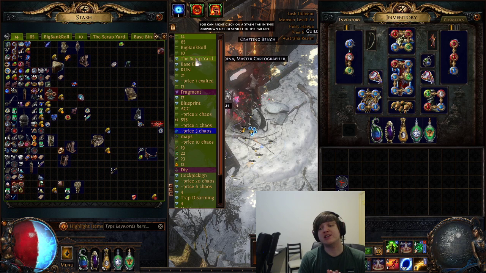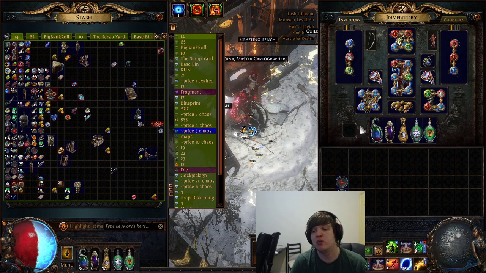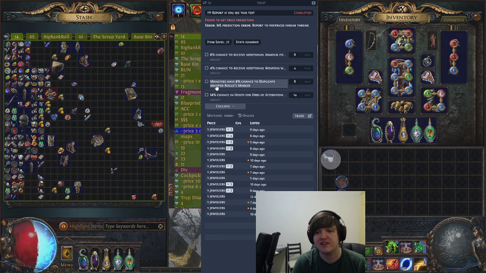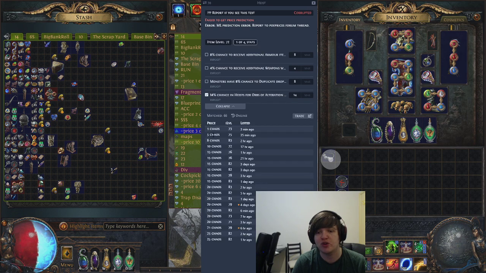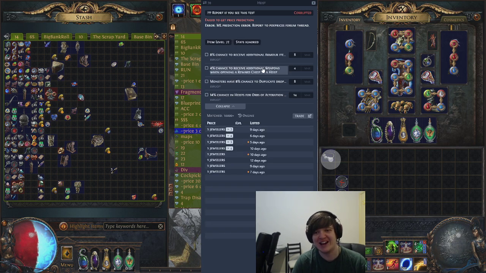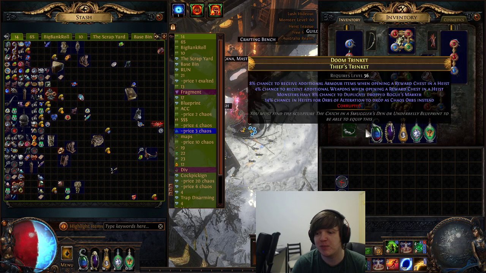Now, we've talked about uniques, we've talked about maps, we've talked about currency, we've talked about selecting specific modifiers. We'll do one more for kicks here. We'll do this bad boy here. So what if we wanted to look at this mod here? So this one's worth at least 1 chaos. Great. What about this rogue marker one? Yeah, okay, so none of the mods on that are too good, but yeah, pretty interesting.